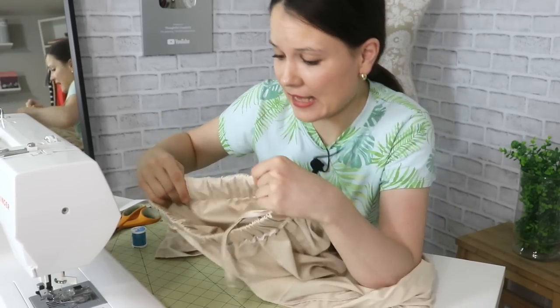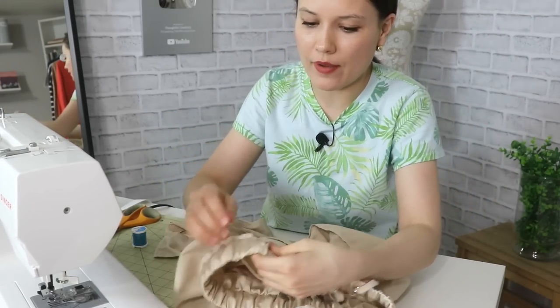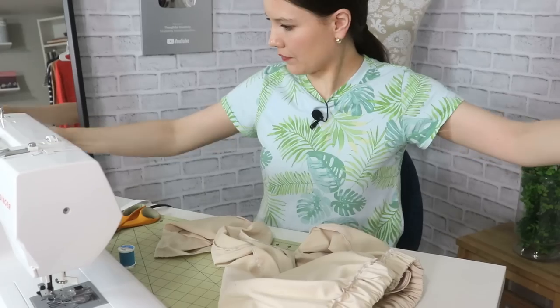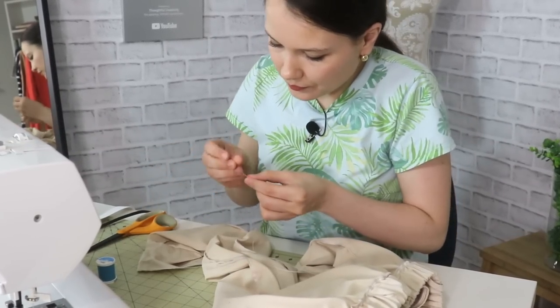That really is it. Once this is done, I just pulled it through. Now I have to close this little opening that I cut previously with scissors, with a hand sewing needle and thread. I must say that hand sewing is sort of magical.